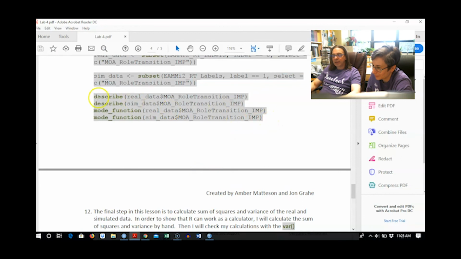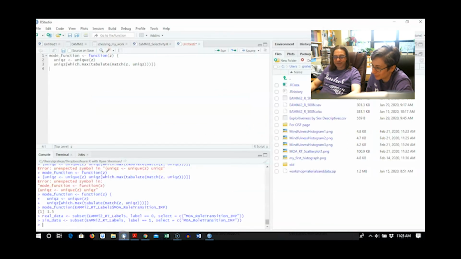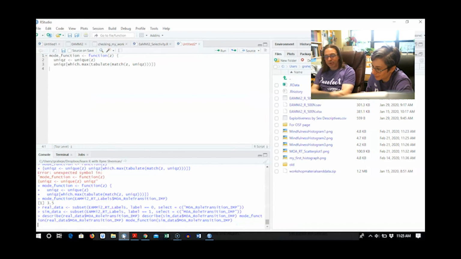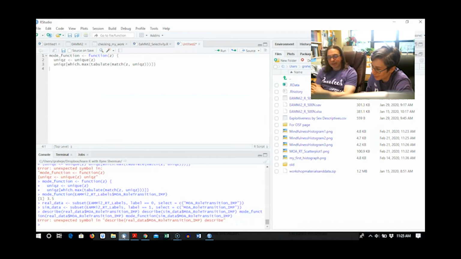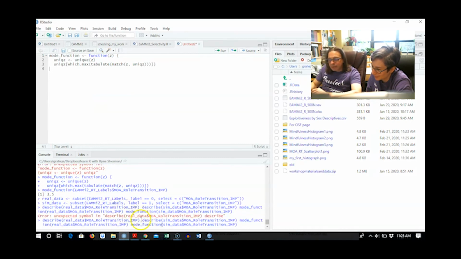And then this is going to give you 2 means, 2 standard deviations, 2 sets of descriptive statistics, and 2 sets of modes. It wants this all to be on one.